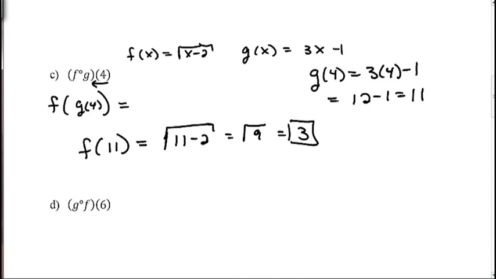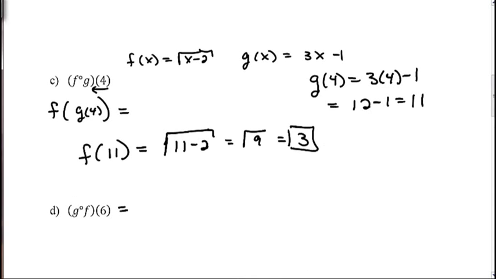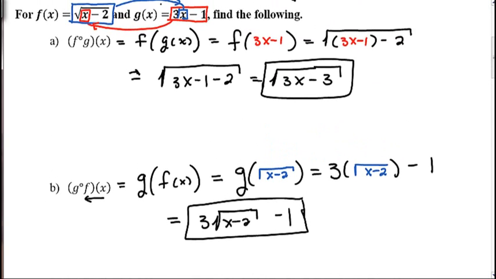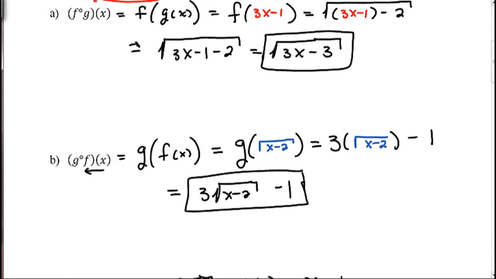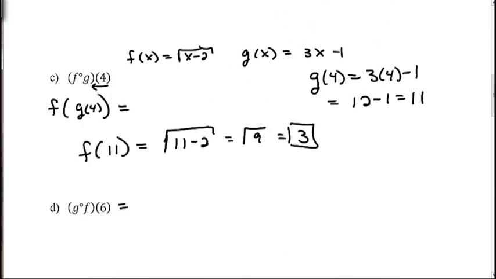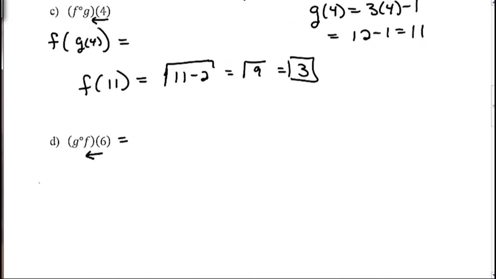Next, we want to find g of f of 6. Just like when we added and subtracted functions in the last video, we can also use what g of f is. This was the function g of f, and you could just use this, since we've already calculated it, and just plug the 6 into there. But it's nice for you to also have this conceptual idea of what's happening here. So we're going to take 6 and plug it into our function f. First I want to find f of 6.